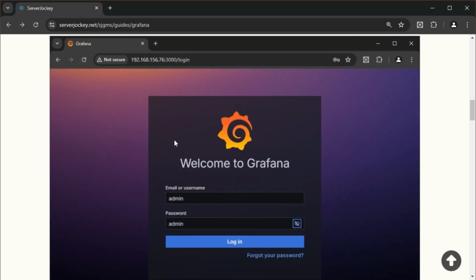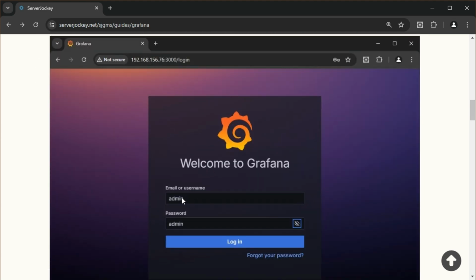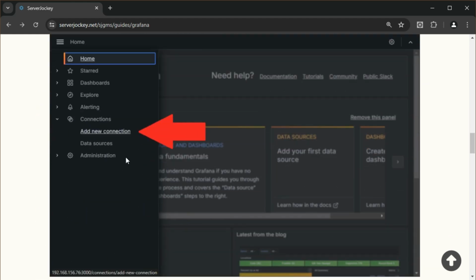Once it's started, you can log into the Grafana web console. Log in as user admin with password admin. That's the default password. Once you log in, you'll be forced to set a proper password, which you should. Then the next step walks you through the process of connecting Grafana to Prometheus.